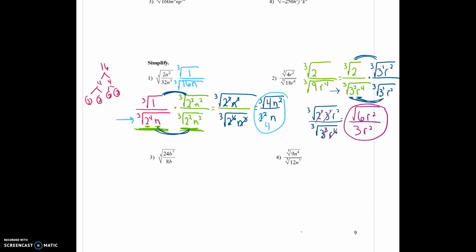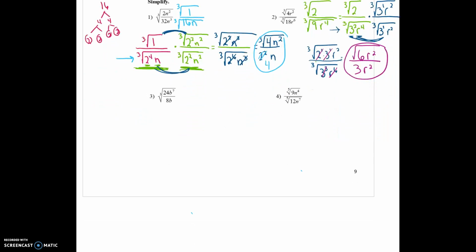All right, let's do number 4, and then we're going to start and finish the pink page that you have. So let's do the less is more first. Let's take 9/12, and let's just divide both of those by 3 and get 3/4. And then my n's, I can just have n to the 3rd in the bottom. Break it up, that's already been done. So my first rule is okay, I don't have a fraction under the radical. And now what I'm going to do is make a factor tree for any number that needs a factor tree. So 3 you can't really do anything with, but 4 I can break down into 2 and 2, so that's 2 squared.